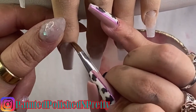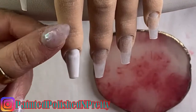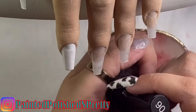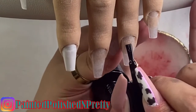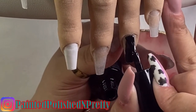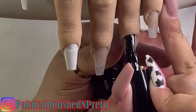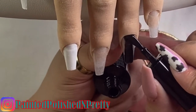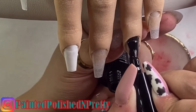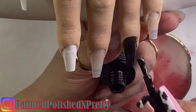Starting right out, we are just coating the nail in the white gel polish, and I'm making sure to clean up any excess that may have touched the cuticle with a cleanup brush before fully curing. I am going to do two coats of every color, and I did not put a base gel on these nails because this is my practice hand. But doing this on yourself, you will want to put down a base coat before going in with your gel polish. That will help it to adhere to the nail.